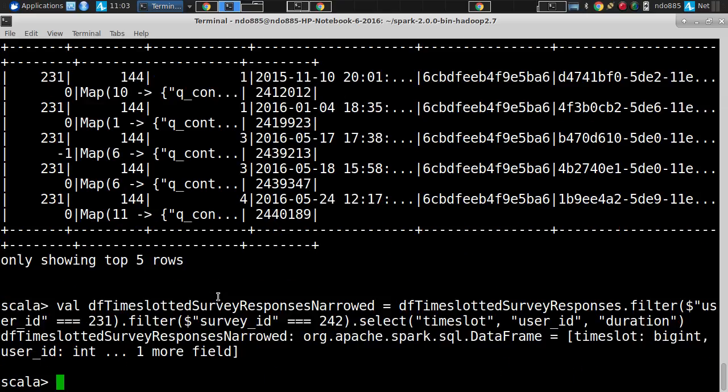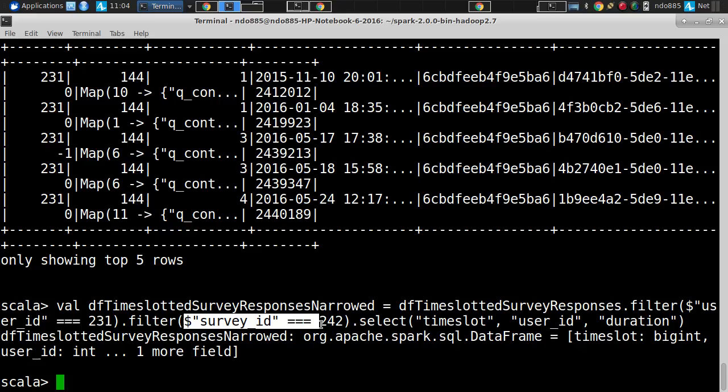Okay, ladies and gentlemen, the next thing I'm going to do, based on these survey responses, is filter them down to be only for a certain user. Actually, do we need this? No, we don't need this.